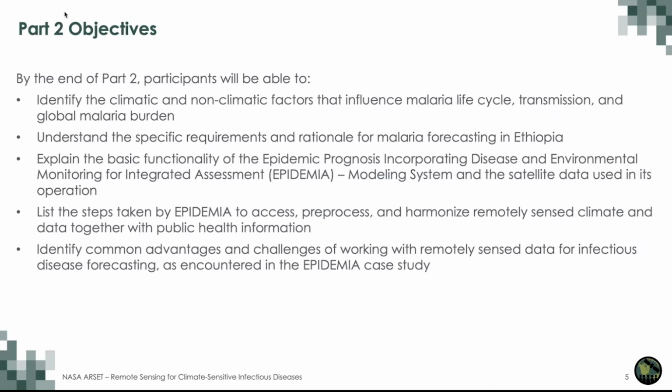4, we want to list the steps taken by EPIDEMIA to access, pre-process, and harmonize remotely sensed climate data together with public health information. And lastly, we want to be able to identify common advantages and challenges of working with remotely sensed data for infectious disease forecasting as encountered in the EPIDEMIA case study.